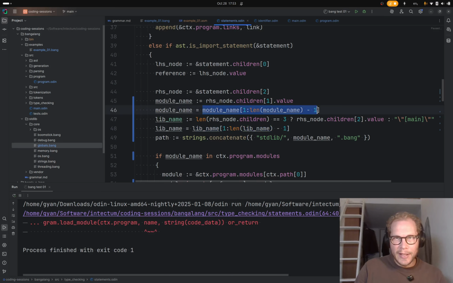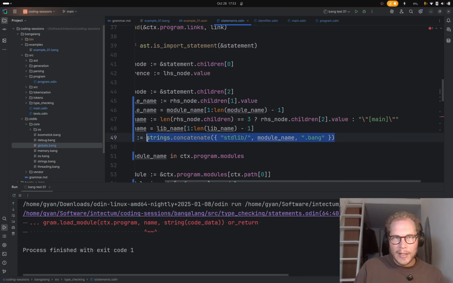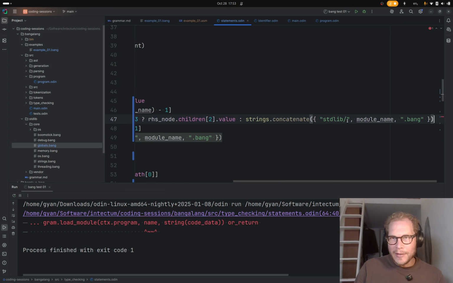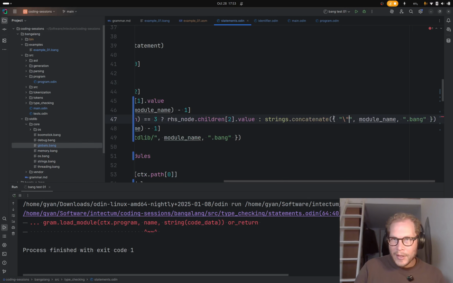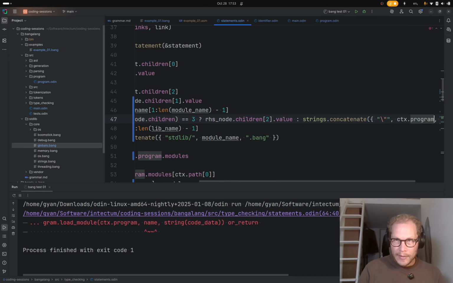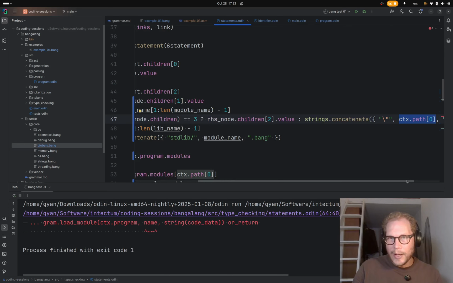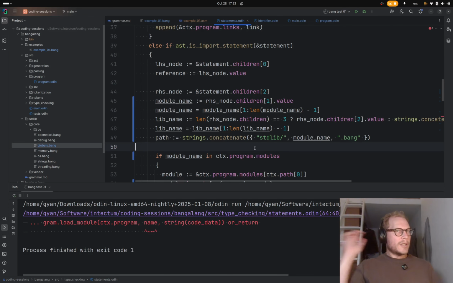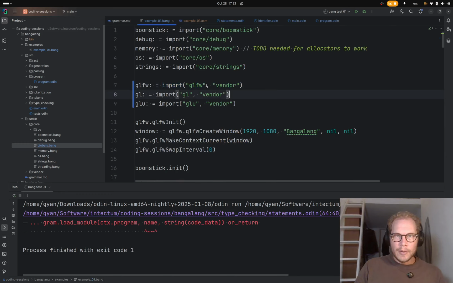And these lines here are just taking the quotes off because string literals have quotes on them. And just so that I don't have to do too much special handling here, I'm just going to surround this in quotes. But it's the current path 0, actually. This is the lib name, right? That's the current library we're in. So that's what I was saying, right? If we don't specify this, we look in the current library we're in. That's the idea.